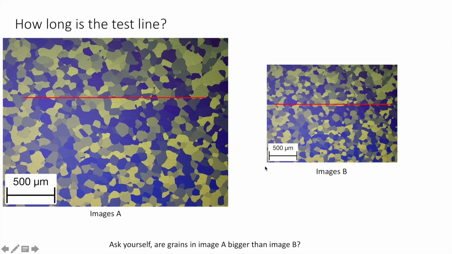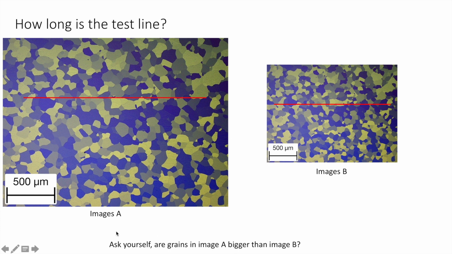Alright, so we found how many grain boundaries intersect this particular line, but there's something missing. We have no idea at the moment how long this test line is, and so we need to figure that out. To do this, I'm going to go through some sequential steps of using these magnification bars and trying to understand magnification of images to figure out how long this test line is. And when we get an appreciation of how to do this, we can start applying it to easier methods of doing it, should we say.